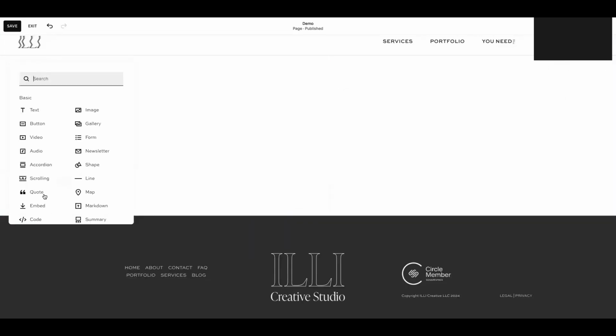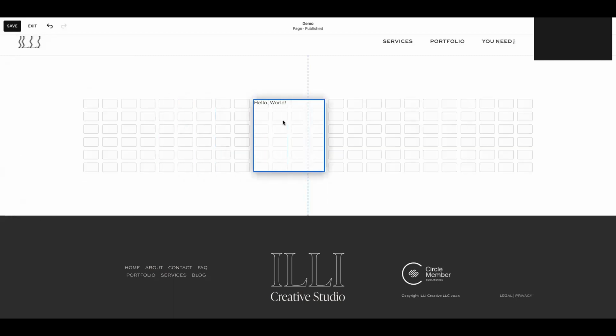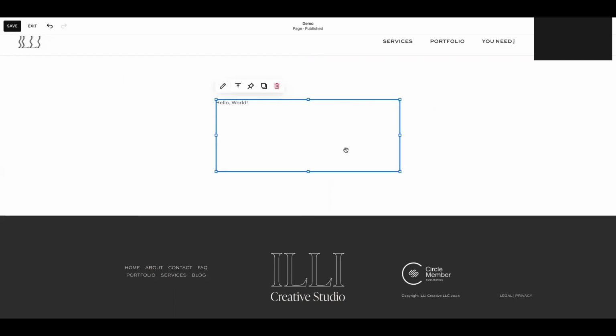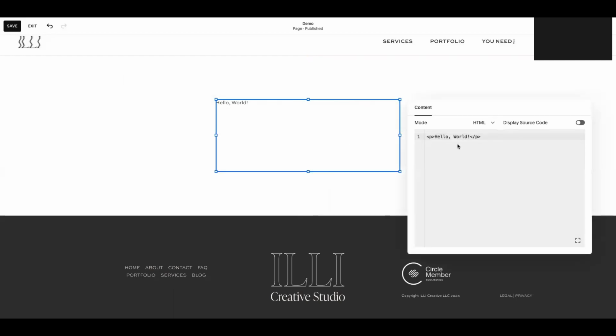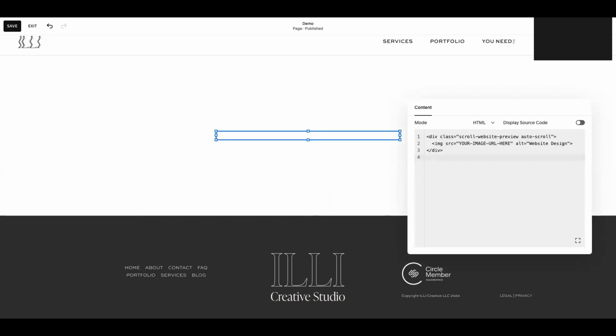And instead, we're going to add a code element. I'm going to make it just a little bigger. And then I'm going to delete this and add this. And I will have this code for you to copy and paste below the video and also in the blog post that goes along with this. But you can see here, nothing's really happened. There's a broken image icon because we don't actually have this image loaded yet.